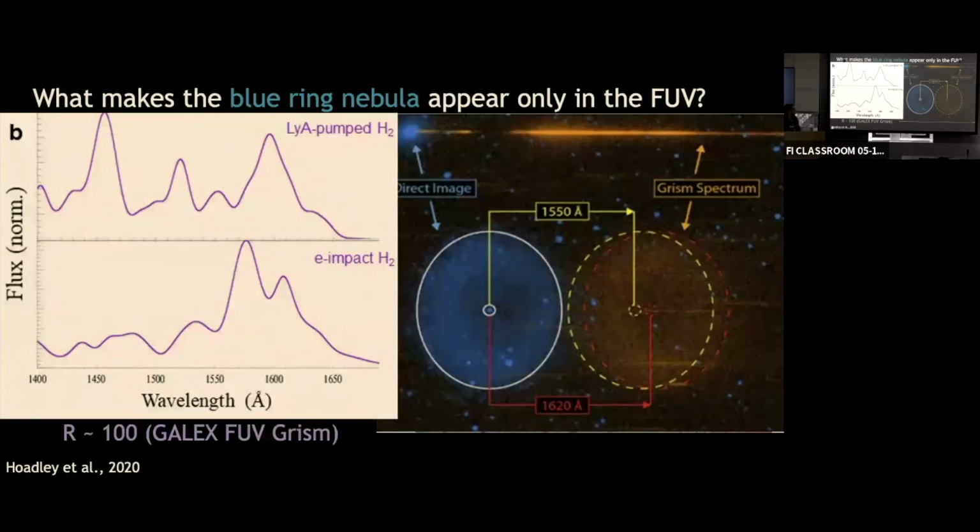So we can take the spectra that we can predict, like what I showed in the previous slide, and convolve that with this very low resolution of GALEX, and see which likely source might be creating the molecular hydrogen emission, in this case of the Blue Ring Nebula. And really it's this case of a collisionally excited H2 population that best matches that really low resolution spectrum. Again, we're working with really limited data here, so that just by comparing the relative peaks and where we expect emission to arise, this really is more indicative of that emission in the longer wavelength end of our range than, say, a UV pumped source.